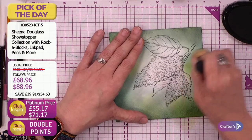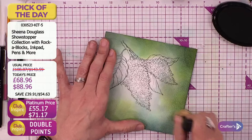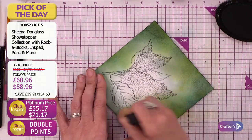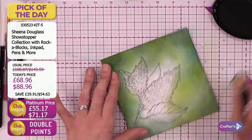So maybe put a little bit more green in if you're not feeling it. We'll put a little bit more. So then it starts to look like there's something going on. Woodland. Right. If not a thing, it's just a pretty colour anyway. So we'll pop that there.